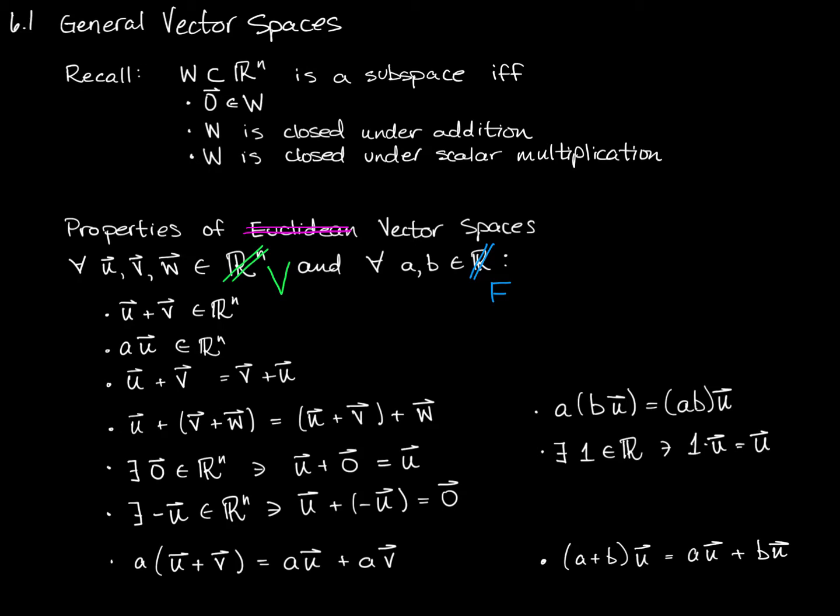Actually, there is another change I could make here: this is in the vector space, not in Rn, right? The Rn may be my vector space, but it may be something else. But whatever V is, that is where these things live. And in fact, this is going to be an F. So a few more changes than I actually anticipated there, but all I've done is change Rn to V, so that I'm talking about any old vector space, not just Rn. And I've changed R, the real numbers, to F because I could be working with the real numbers, or I could be working with a different field altogether.